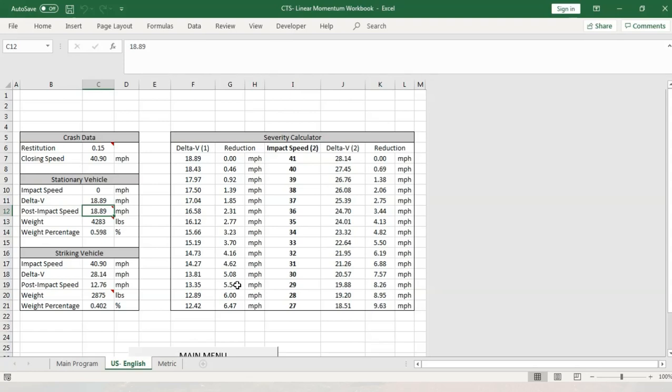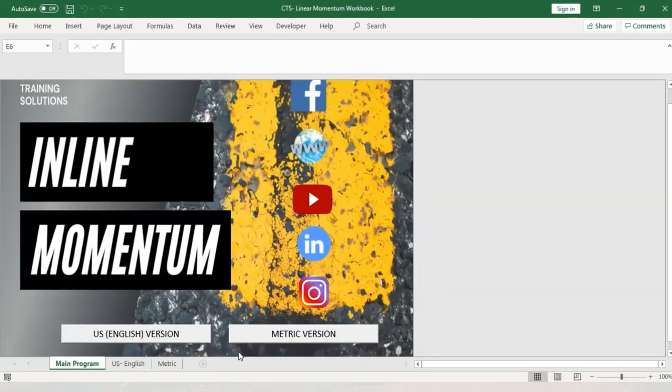So, pretty good little handy calculator to have with you. And if you just want to go back to the main menu, of course, you just click main menu, and that takes you out. So, pretty easy, pretty convenient. This is something you can put on your computer and forget about until 6 months from now when this kind of wreck pops up and you say, hey, I got an app for that. This is going to be easy.